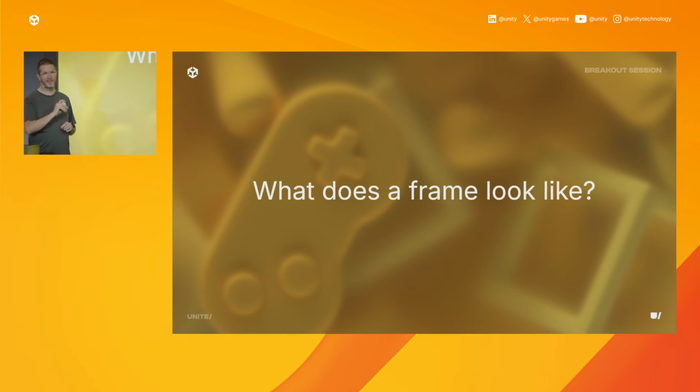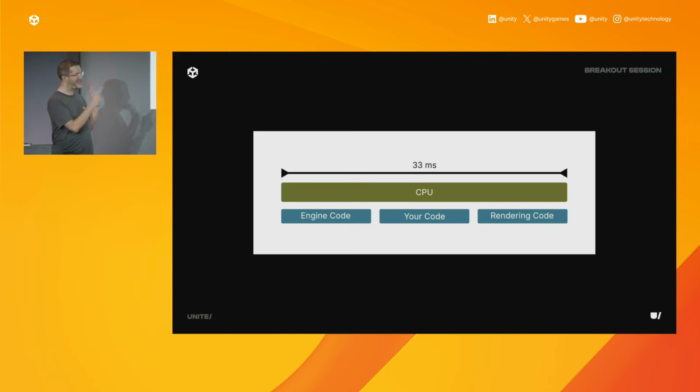And you might have seen some diagrams that look a bit like this elsewhere, but we'll go through some of them here. Loosely, in a profiler, your frame is going to look a little like this. So you've got your 33 milliseconds of time. Your CPU is going to do some work over that. It'll be split roughly between some engine code, some of your code, and rendering code. These often might be a little mixed up, but generally the rendering code tends to be at the end of the frame. You simulate all your stuff for your gameplay, and then you draw it.